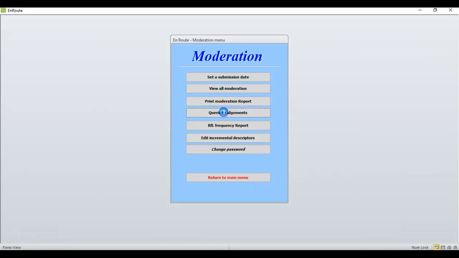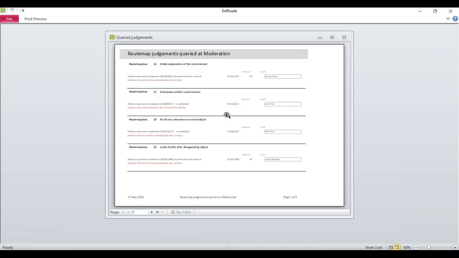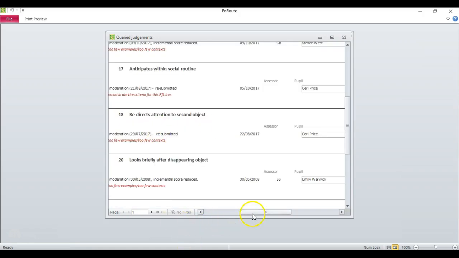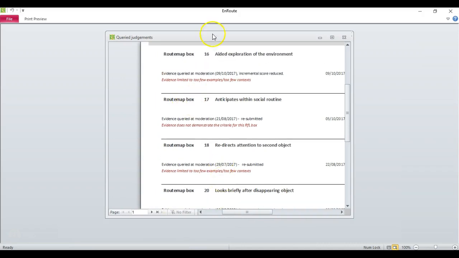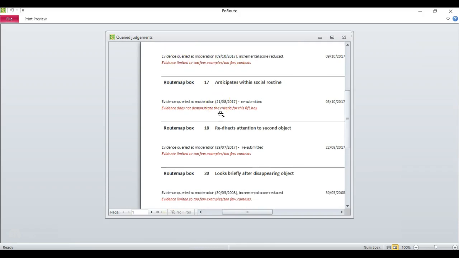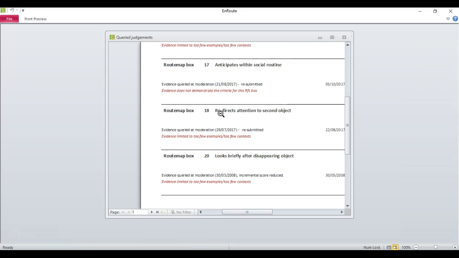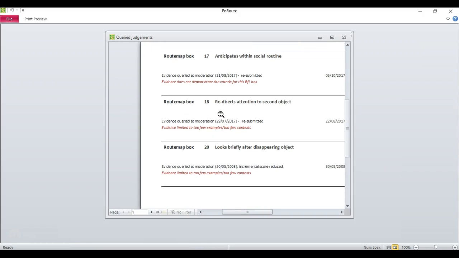The next option shows any items throughout the school that have been queried at moderation at some point. So we can see, for instance, that route map box 16 was queried at moderation in October last year because the evidence was limited, and in each case there's a reason for not agreeing the item, for querying it.